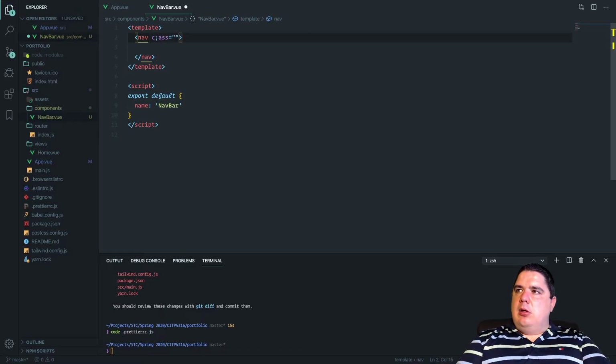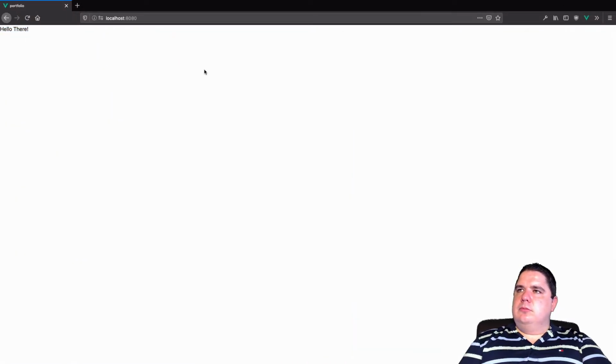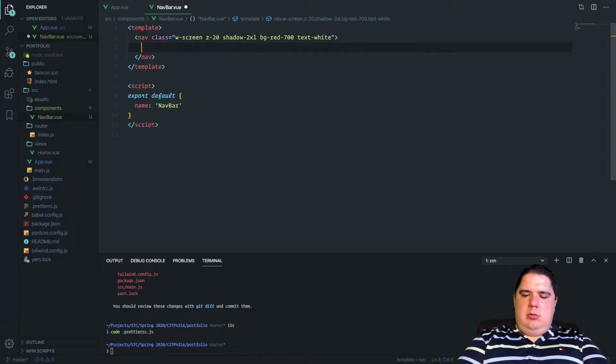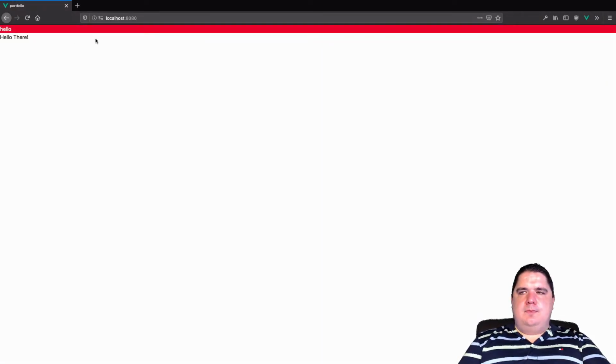Class, and it's going to be the width of the screen because I want to put it across the board. I would do a z-20 because I want that bar to be fixed. So I want it to always stay there. I want to have a shadow 2xl. And I'm typing this because these actually are in the Tailwind documentation. So if you want to see what you can do there, you go to the Tailwind documentation. I don't know a little bit what I need. And I want, let's do it red. Yeah, let's do it red. And text white. Perfect, not showing nothing because we don't have content. There you go. It's a little bold, but I like it.